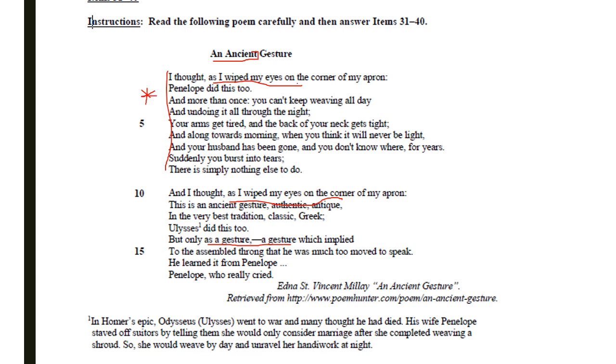And what happened when men came to marry her? Well, if your husband has gone to war and he didn't come back for a long time, you assume he's dead, right? So everybody assumed the man was dead, and new people came to ask for her hand in marriage. But she refused to marry them. She said, I'm going to weave this, and when I'm done weaving this thing to remember my husband, I'm going to marry you. She loved her husband so dearly that while she wove during the day, she unwove it at night. And she's still waiting for her husband.